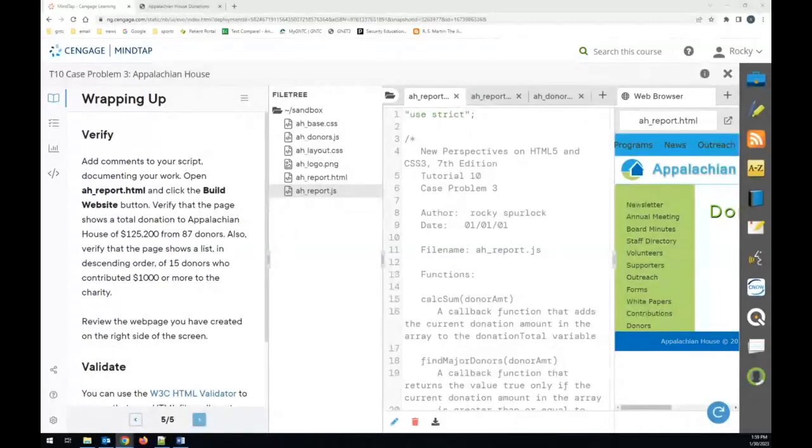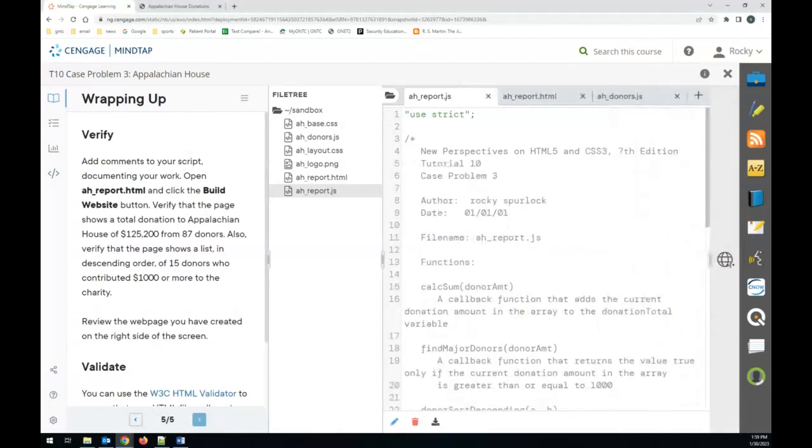In Chapter 10 in CIST 1512, we're going to be looking at working with tables. This lesson here, we'll be walking through some of the code. I'm going to be working through case problem 3. It's not one that's assigned to you. This is just one that will give you an idea of how your code should look.